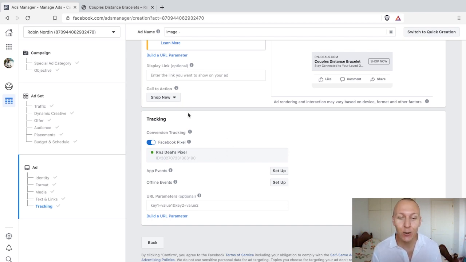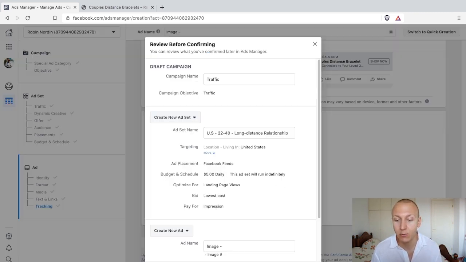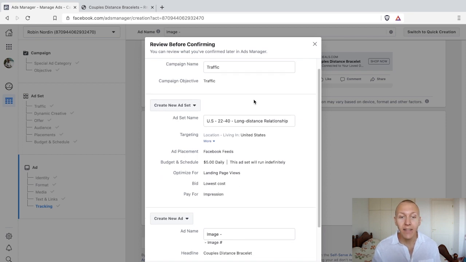That's perfect. So finally, before we release this beast that we just created, we are going to go down to the lower right. My head might actually be in the way here, but there's a button there that says review. So we're going to click on that button, and then we get this list with information on everything that we have created so far. First of all, we can see the campaign name that we chose, and we just called it traffic, right? If you had a sale or some sort of event, you would name it accordingly. And the campaign objective is also traffic. Very explanatory, not very creative. Better to be explanatory.